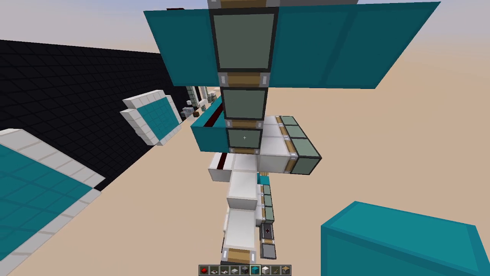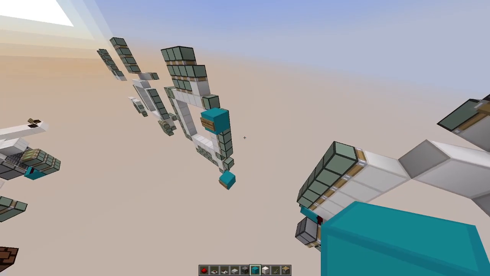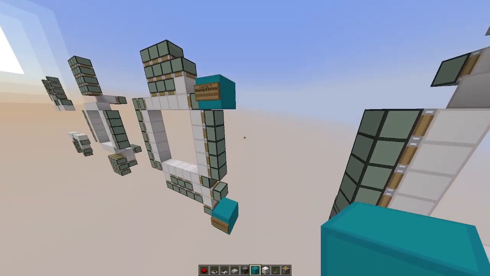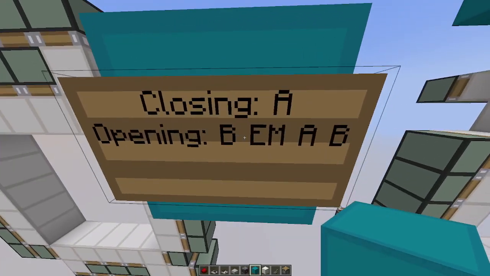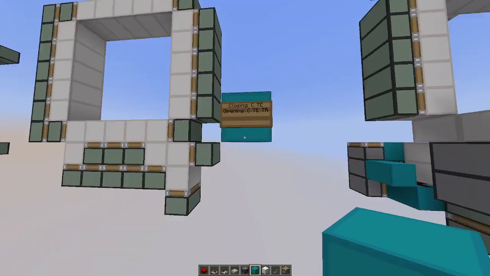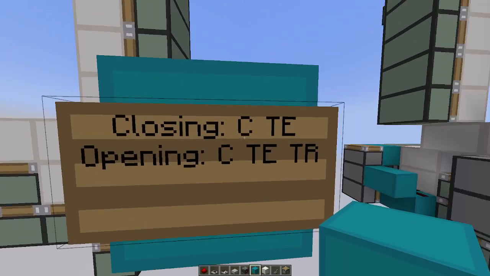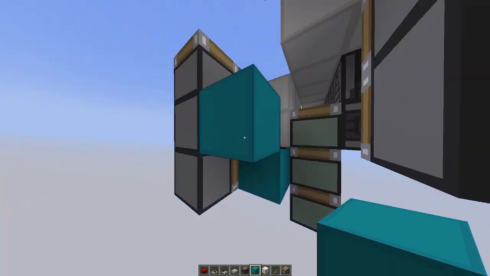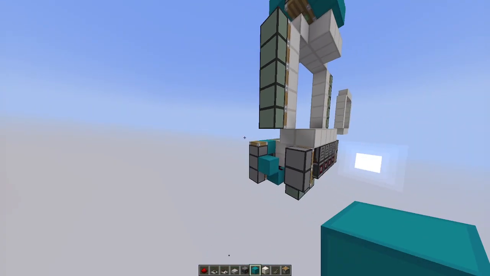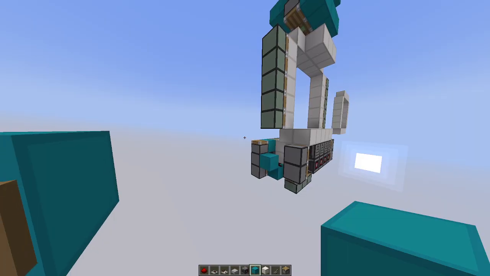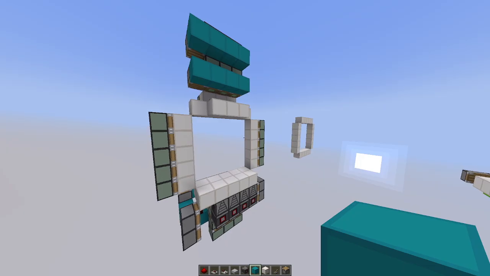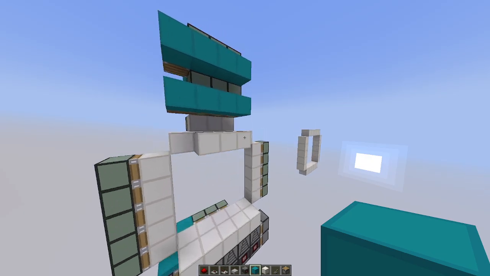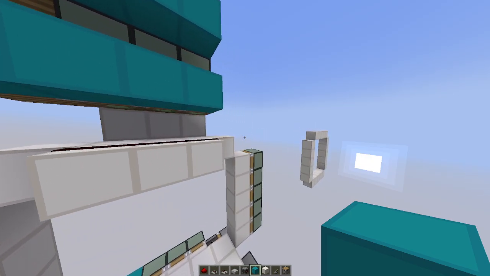Now, if we look back at our sequence, during the opening, we want B, which is the top quad extension, before activating C, which is the bottom top piston layer and storage. And because there is a timing priority that the top has to do something first before the bottom does something, placing the inputs at the top would be a wise choice.